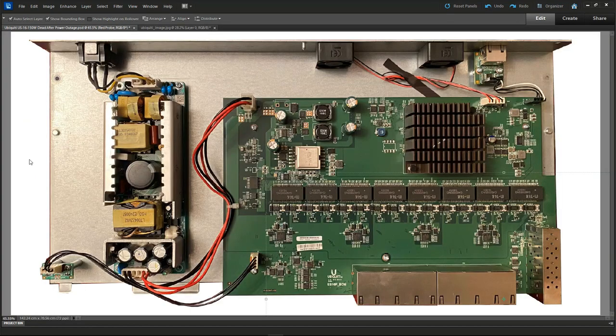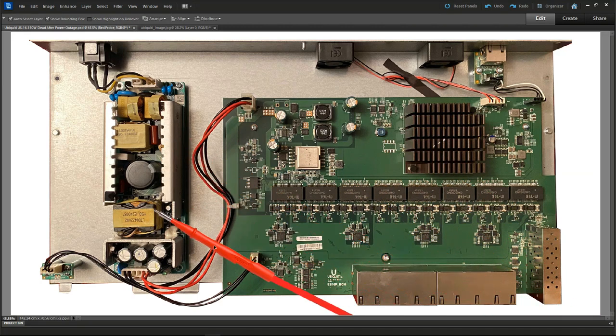So with the cover off, this is what we see. This is actually quite similar to the other switch and the way most switches are put together, really. I'm going to introduce my red probe and use it as a pointer here. We have two boards. We have this one, which is our power board, and this one carries out pretty much the nuts and bolts of the switching circuit.